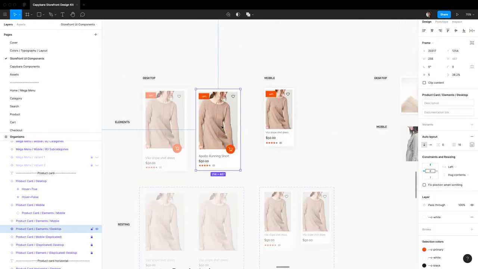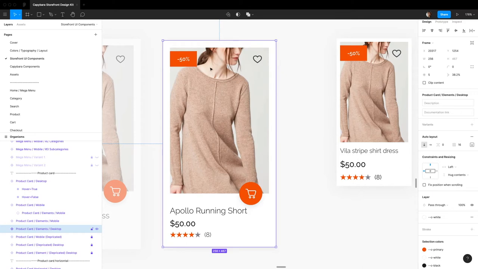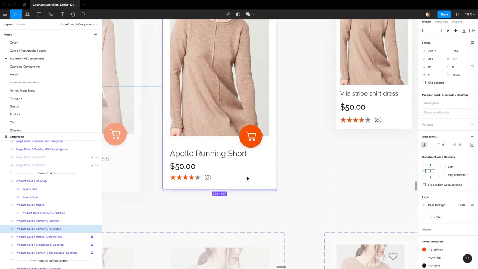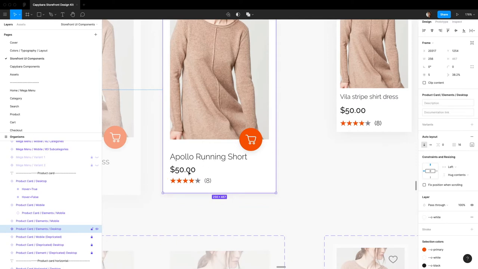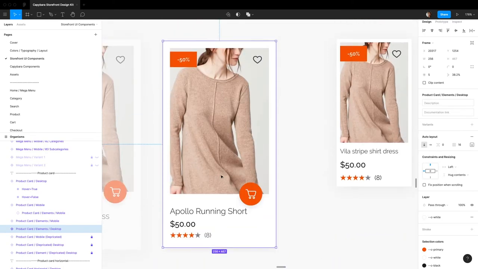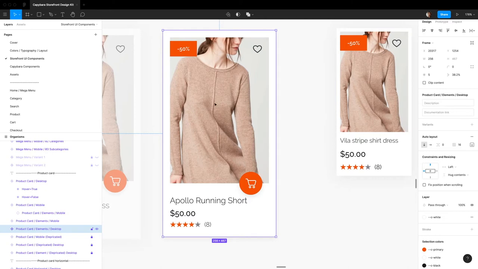Out of the box, these are all the slots that are available to you within the product card. You have a badge that you can put any kind of description or additional text in. You have a wish list button over here that you can choose when to show and hide. And you have a slot to show a quick add to cart menu. So if you don't want the user to navigate to the product detail page, they can click this and do a quick add to cart. And then you have product name, price, and reviews. So already I see that really all we need is the image, the title, the price, and the reviews.